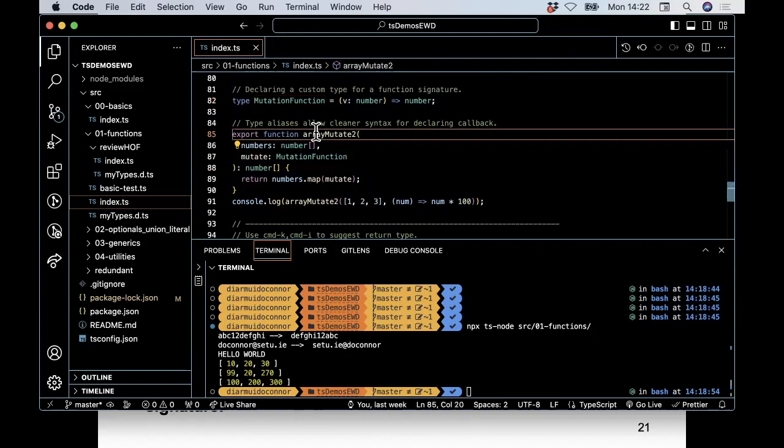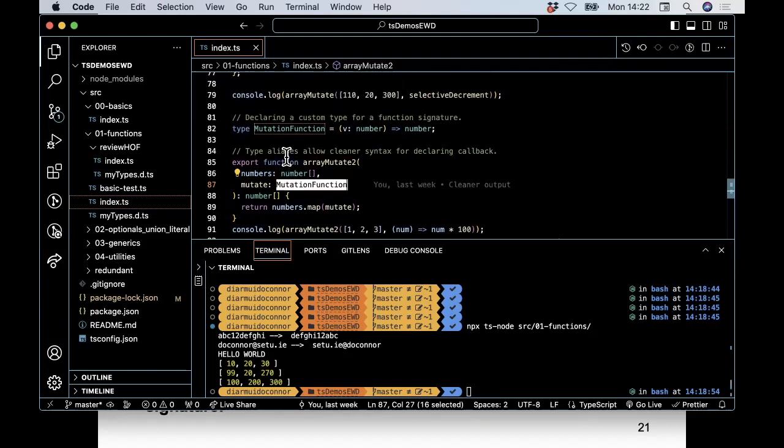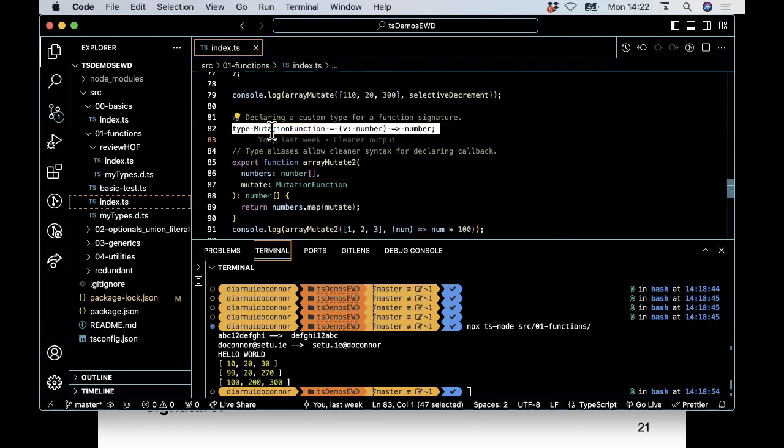So I've got a new function called array mutator version 2. It takes an array of numbers and a second argument, and the second argument is of that type. It gets its expanded type from this line here.